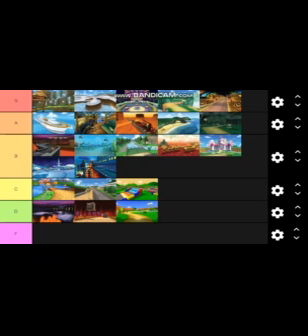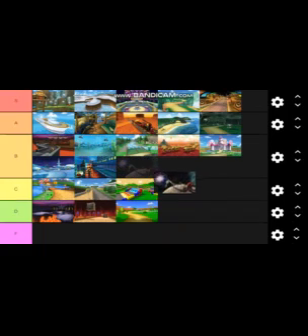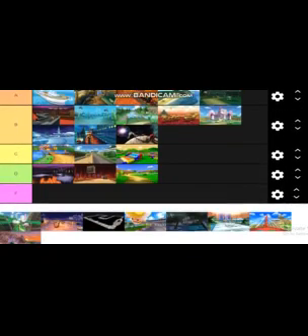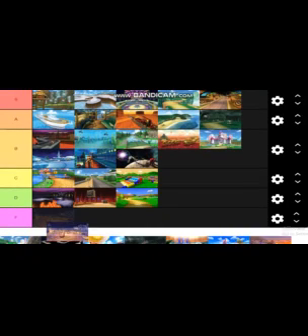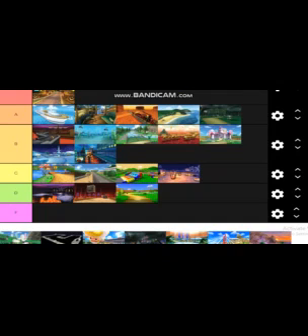Next up we have Rainbow Road, of course. S. Oh, God. Okay, hold on. I really can't do much about moving these. Next up, I don't think I'm going to put any more in S. Well, let's go with the Shy Guy Bazaar, C. Not my favorite track. Rainbow Road in S. Everybody loves Rainbow Road, so yeah.